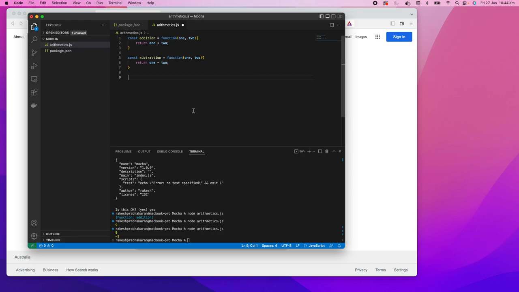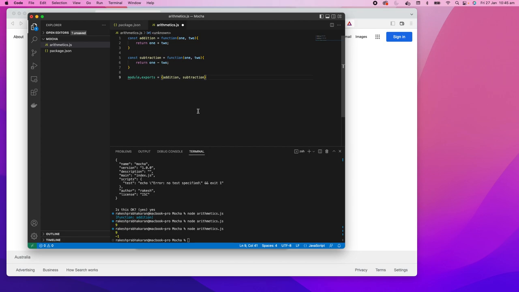let's see how can we call it from another, how to import it or to export it first, and then how to import it and use in another file. So to export a function or a class from a JavaScript file, you can use this feature called module.exports. All you do is to module.exports, just assign your functions. So basically we have 2 functions, so we'll send it as an object. We'll wrap it inside an object and send it. The first function we are exporting is addition. The second function we will be exporting is subtraction.